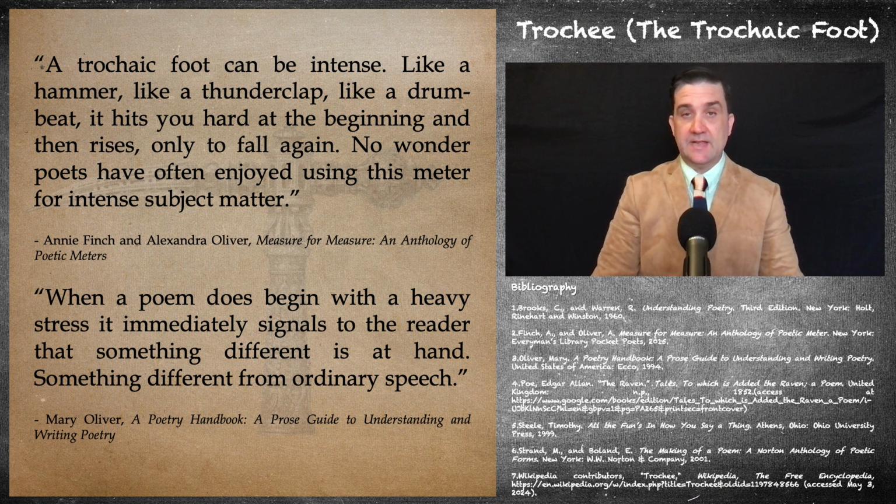Annie Finch and Alexandra Oliver, in their book Measure for Measure, begin their introduction to trochaic verse by describing the trochee as intense, like a hammer, like a thunderclap, like a drumbeat. It hits you hard at the beginning, and then rises only to fall again. No wonder poets have often enjoyed using this meter for intense subject matter.